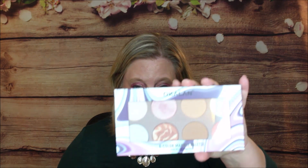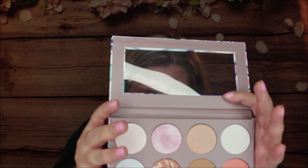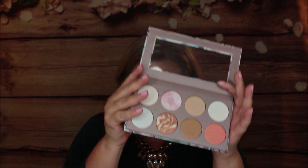We also got an eyeshadow palette — this is from O'Kaleen, an eight-color marble palette. Eight colors — let me open it up. It has the security tape on it. This is a marble eyeshadow palette; earthy colors come alive across your eyes with an assortment of eight warm-tone shades and luxurious textures that glide on like a dream. And this is $17 — wow, that is cool!